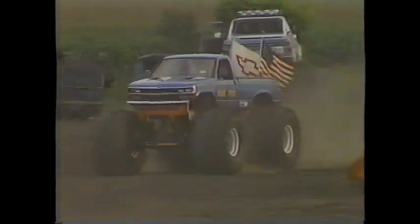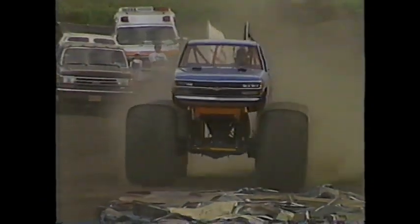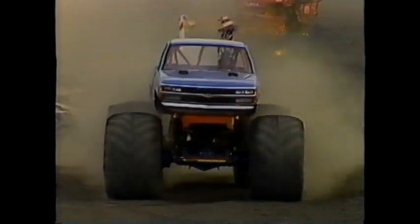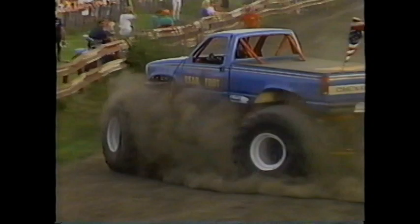One of the stars of this day's action is Barefoot, a pioneer of the sport. Looks simple, but driving one of these big rigs can be tricky. They're high-centered, and that can lead to havoc when taking a tight turn. Drivers face plenty of dangers during their wild runs through the obstacle course. And with so many potential disasters close by, trouble often follows.